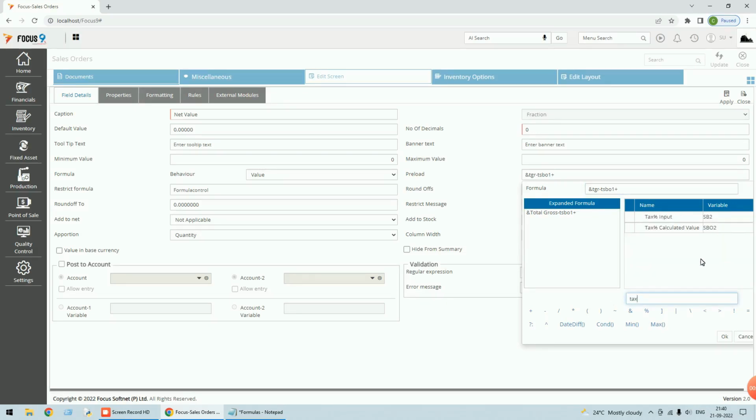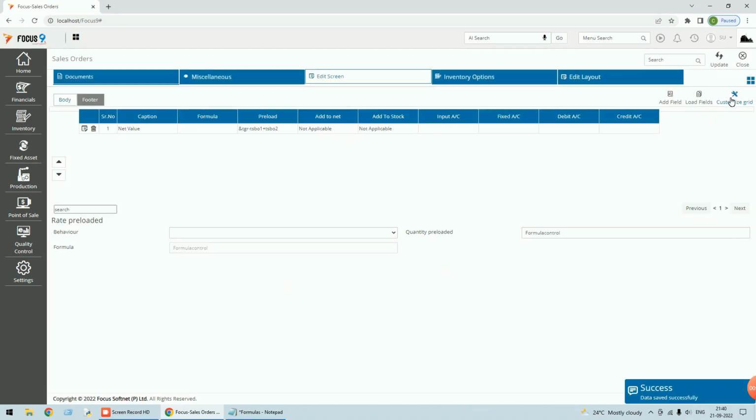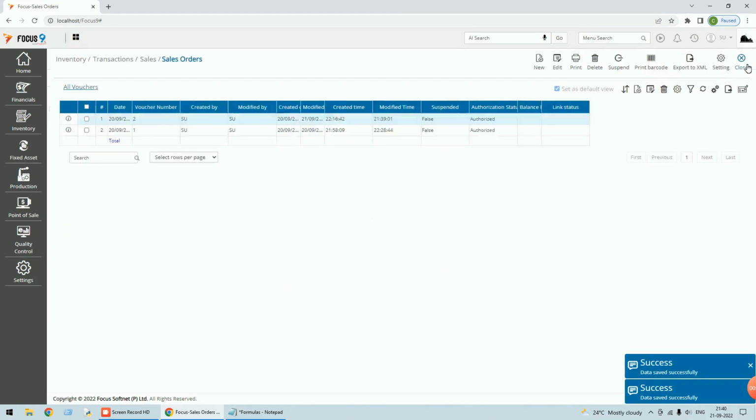What is my tax value? Tax SBO2, TSBO2. T means it's total. TSBO2. Okay, if you don't give T, it will only calculate the first line of item. If you have 2-3 lines in the body, it will not calculate. When you give T as a total, it will calculate. Then I press OK. I press apply. Update.